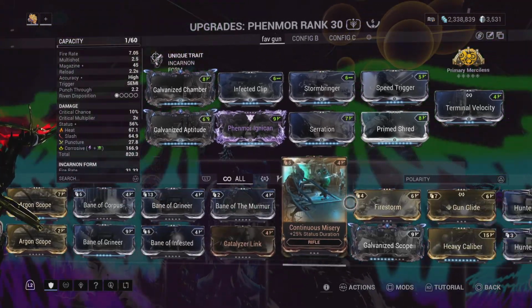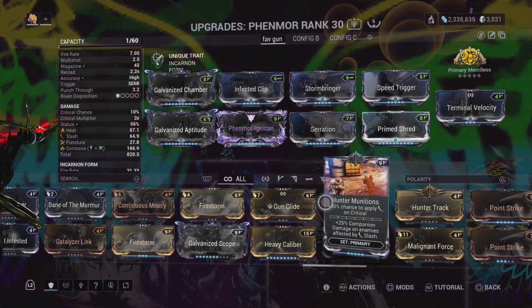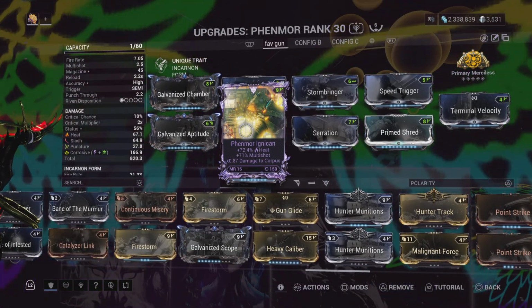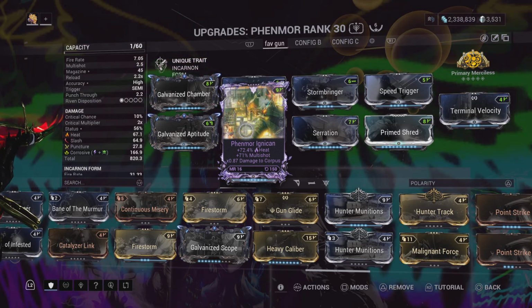Maybe a Bane mod. You could do galvanized scope, 100 munitions. You know, really, not, because this ain't a crit weapon. Never mind, don't use 100 munitions. But you could pretty much do galvanized scope. Never mind, don't use that either. You can use anything right here. I just personally use the ribbon mod because I pulled it a few weeks ago, so that's why I use that.